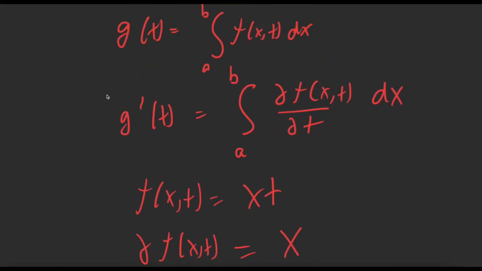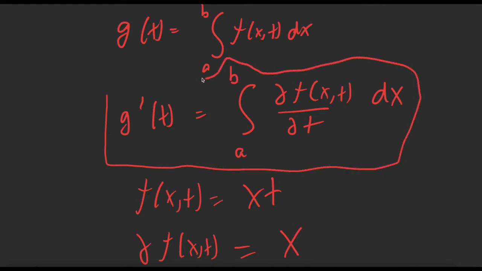And now you can see why it's called differentiating under the integral, because under the integral sign you take a derivative. Okay, so we're going to be using this trick to solve this question. So how are we going to use it? Well, it's not apparent, there is no other variable, there is only one variable x.